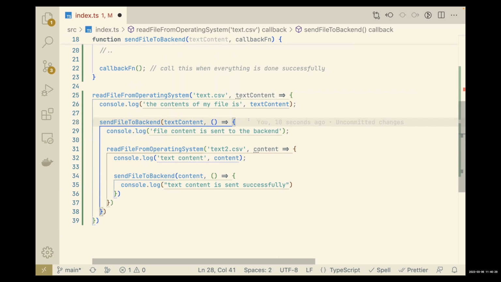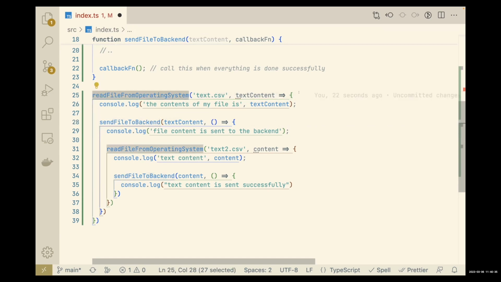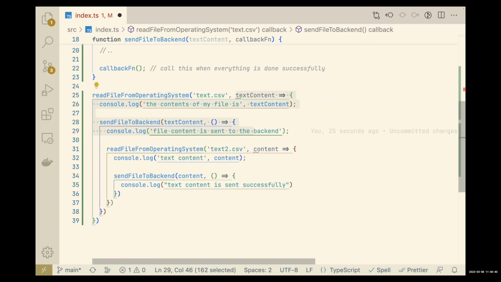So currently, the only way to guarantee that our file is sent to the backend, that our file is read, is to provide this callback function. That's the only way to guarantee. We cannot do returns. This is not synchronous code. This is asynchronous code. Whenever we read the file, we will be notified. Okay? It's not us who control when the file is read. We will be notified. We will be called back.